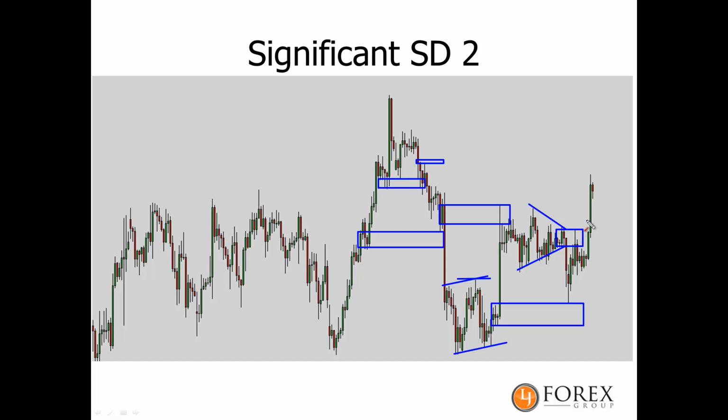If longs are in control, if we come back up again, well, where's the next significant supply? This supply here is being consumed. This supply here is going to be consumed. There's now no more supply until we get back up to this area. It's slightly more complicated up here because this supply has already been tested once. There's actually, because we had the SD flip, we actually have lower supply that broke the SD flip. Because price came down, it did this, and it came down, it tested that, it actually formed demand here that caused price to get back into the supply.